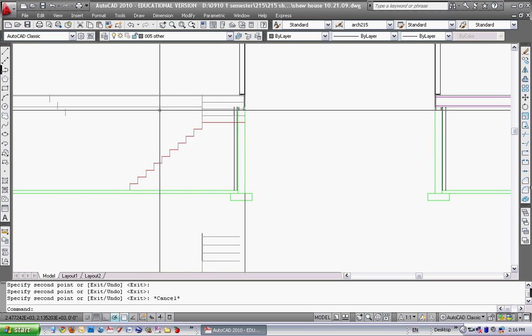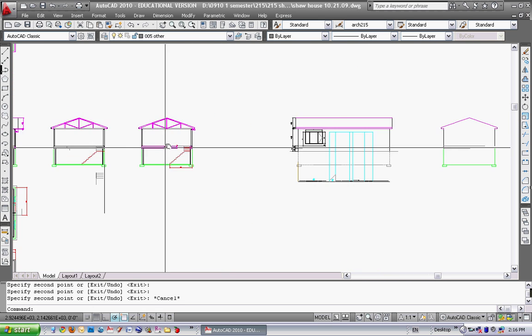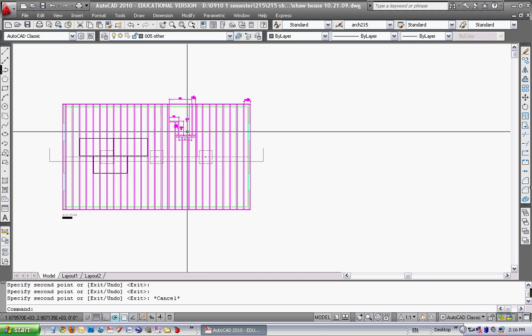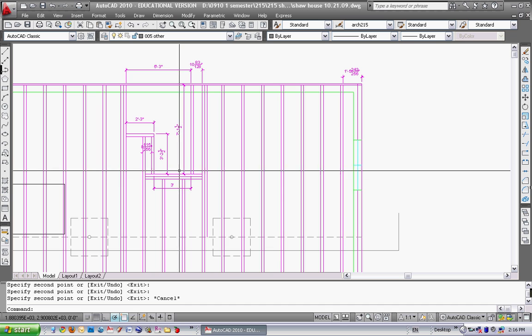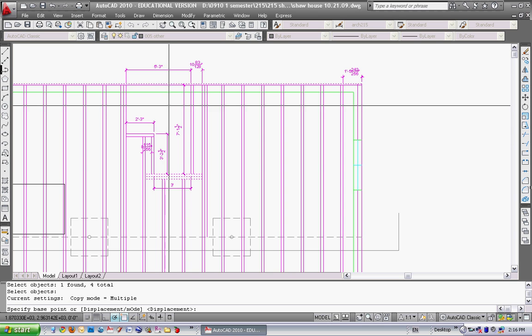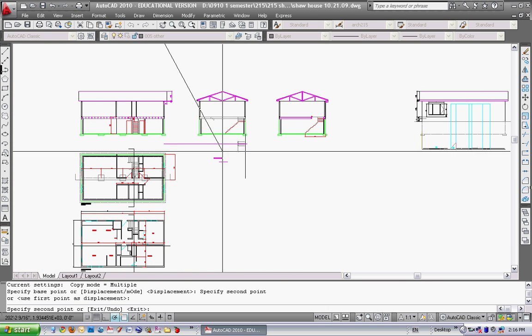At the end of the day, this is what your stair looks like, but you need to do some trimming. You need to also use your floor joist to get that little spot there. Your opening in your stair is determined by your floor joist. So if you just copy these joists, again use the outside of your exterior wall, hit enter, and then move these over, you can start to figure out where your floor joists are.